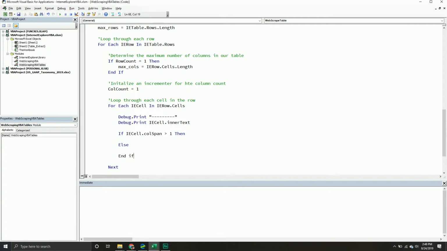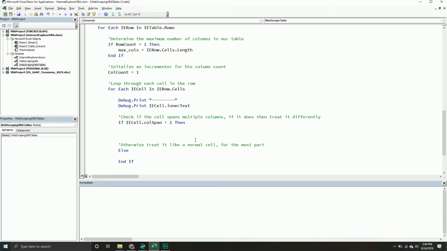That's the first condition we're going to check for: check if the cell spans multiple columns. If it does, then treat it differently. Otherwise, treat it like a normal cell for the most part. There's a catch.